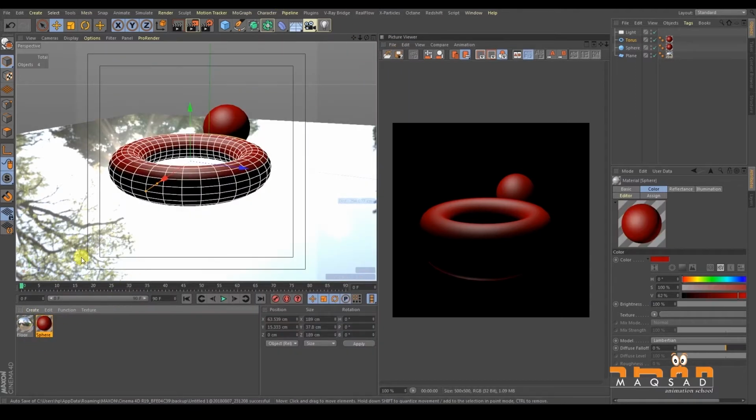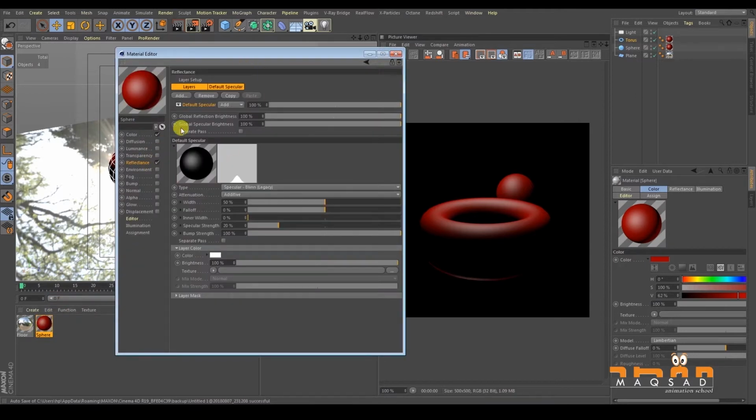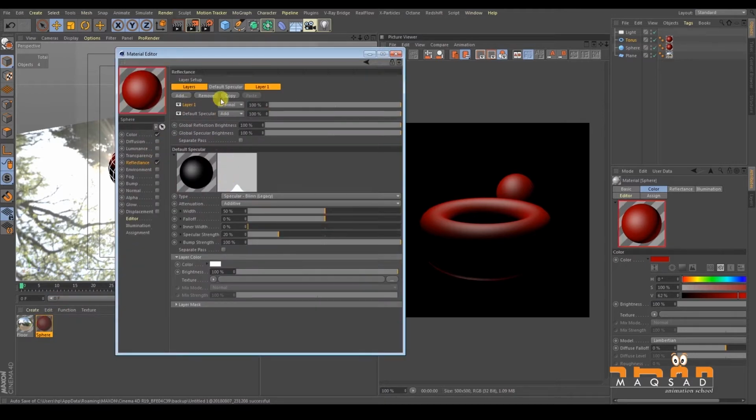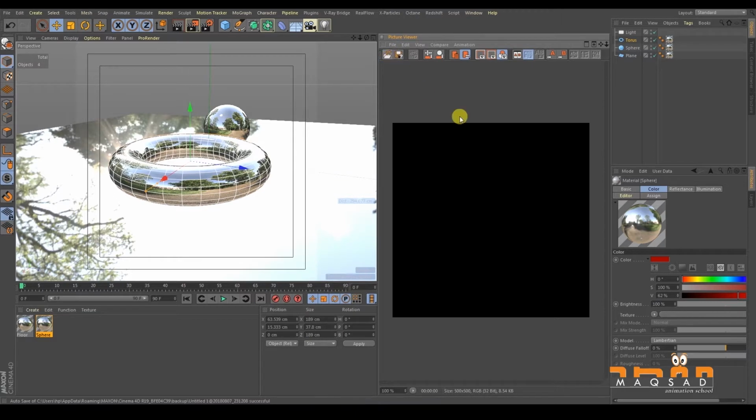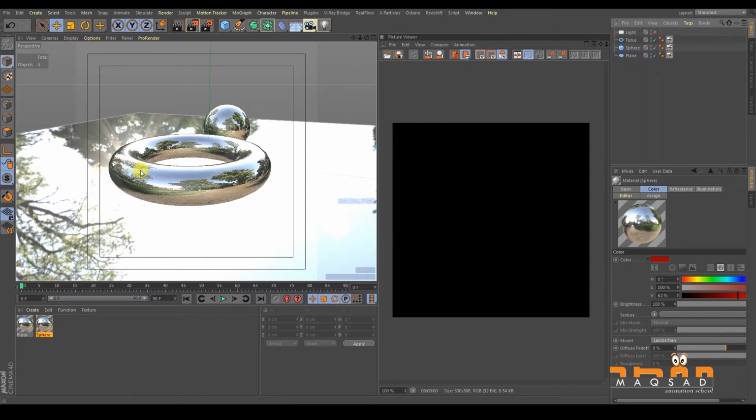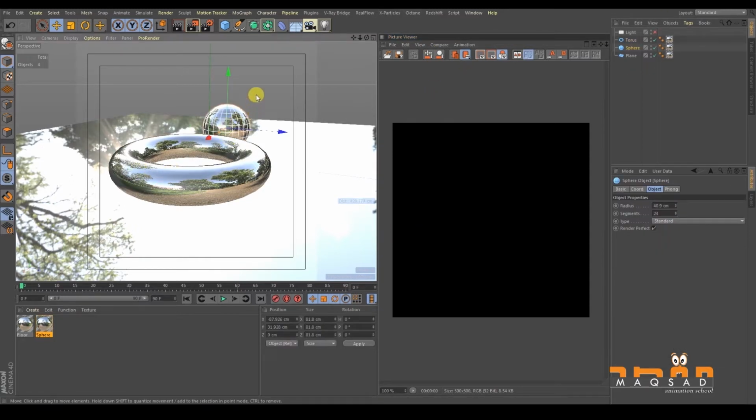Okay, so if we need to see reflection in our material also, we come here straight away, add reflection legacy, and let's see the result. It's completely black because there is no light. Why is it showing you black? The scene is there, but our environment is completely black, so what it is reflecting is black, that is why it is showing you black.